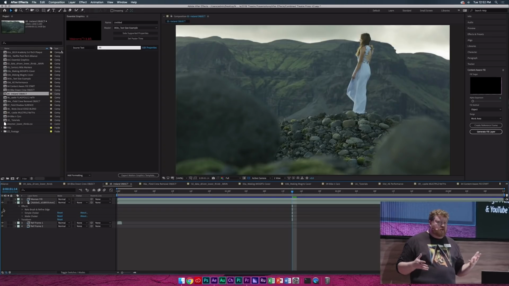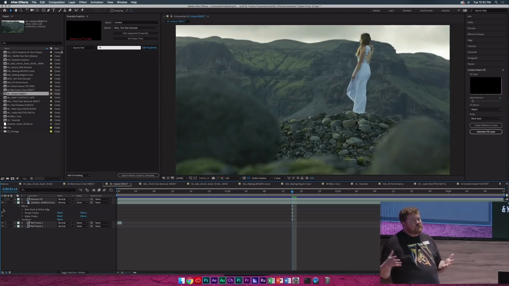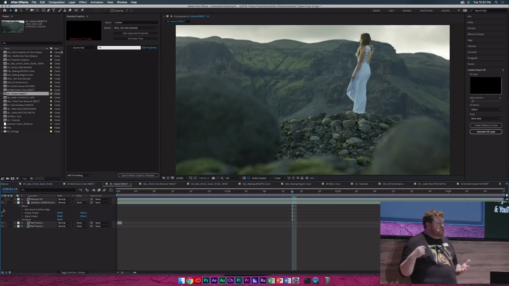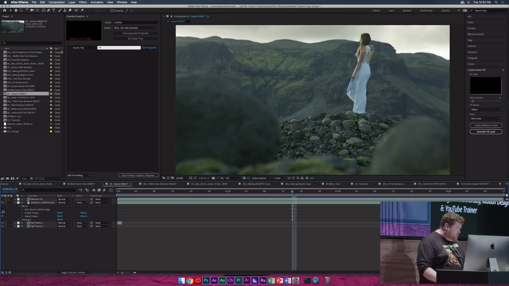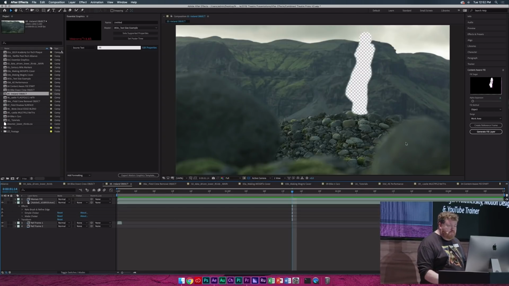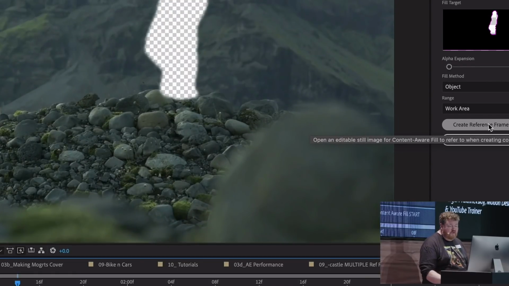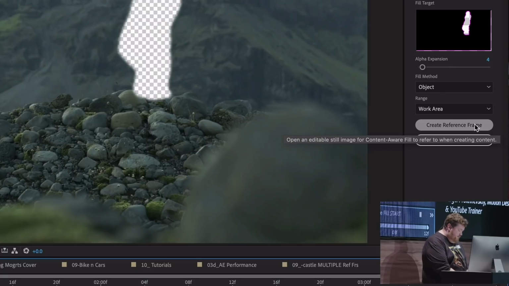One trick that you can use if it doesn't give you the best results straight out of the gate is you can generate what's called a reference layer or a reference frame. So in this example, I'm going to start right here in the middle, and there's a button you'll notice inside of the panel here that says Create Reference Frame.